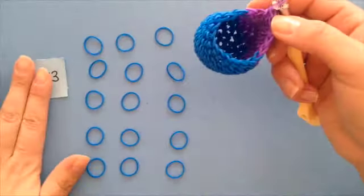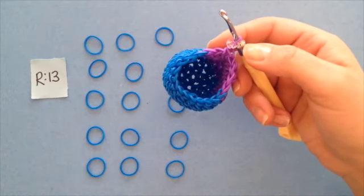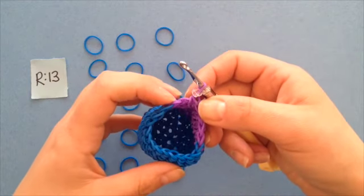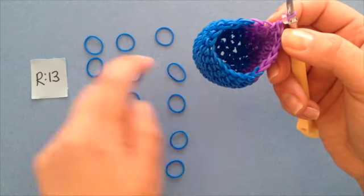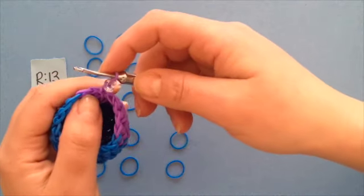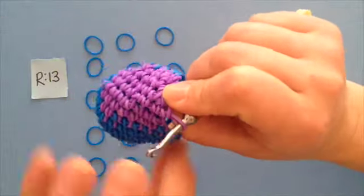For round 13, I'm going to use all blue elastics, and we're going to make this round smaller. So we're going to decrease on every third and fourth stitch. So the pattern is 1, 1, 3 and 4 together. 1, 1, 3 and 4 together. You're going to repeat this 5 times. I am going to start off with a slip stitch because we're going to make a round now.